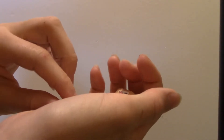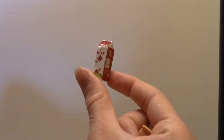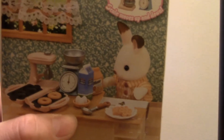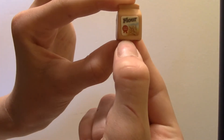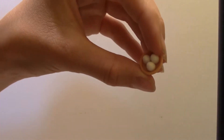Moving on to the ingredients. We have the milk jug, which is not the exact one that came with this set - I just grabbed a blue one. You actually get that one there, but they're pretty much the same; you have to put on that sticker. Next is the flour. You have to put on this sticker, the back nutritional fact sticker, and the bottom sticker. And there's a bowl of eggs - it has three eggs, just a little bowl.